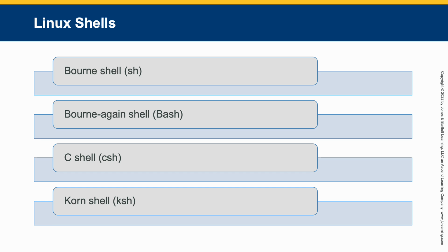Despite its age, the Bourne shell remains relevant today, particularly in system initialization scripts and other low-level system tasks. Its syntax and features have influenced many subsequent shells, such as the Bourne Again shell, or Bash, which is widely used in modern Linux distributions. The Bourne shell legacy is evident in its continued use in Unix-based systems, where its straightforward and powerful scripting capabilities are valued for their reliability and performance.